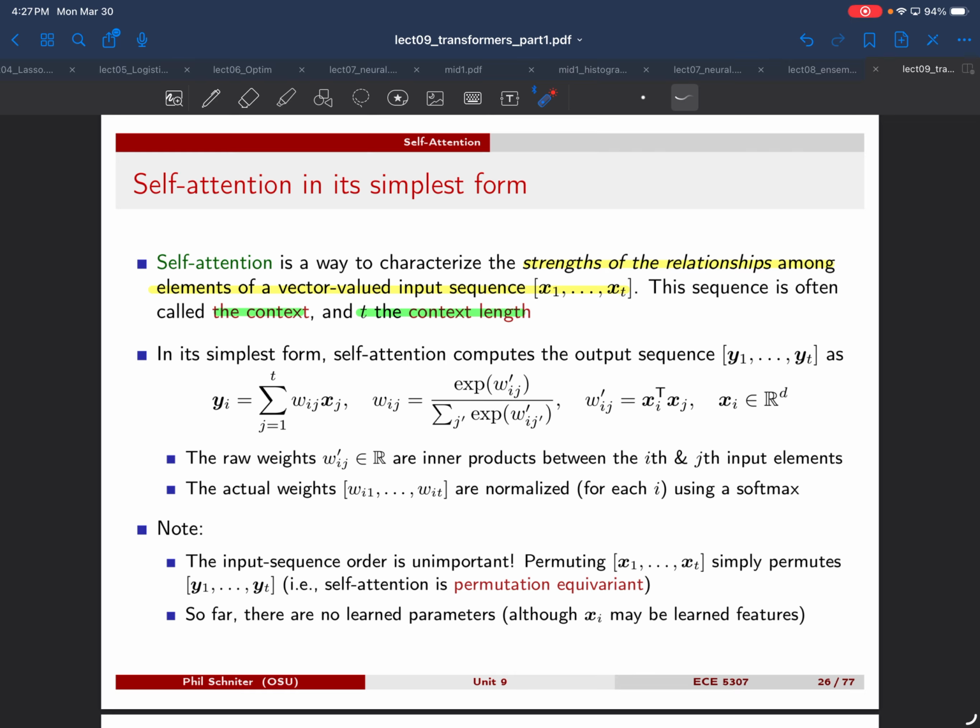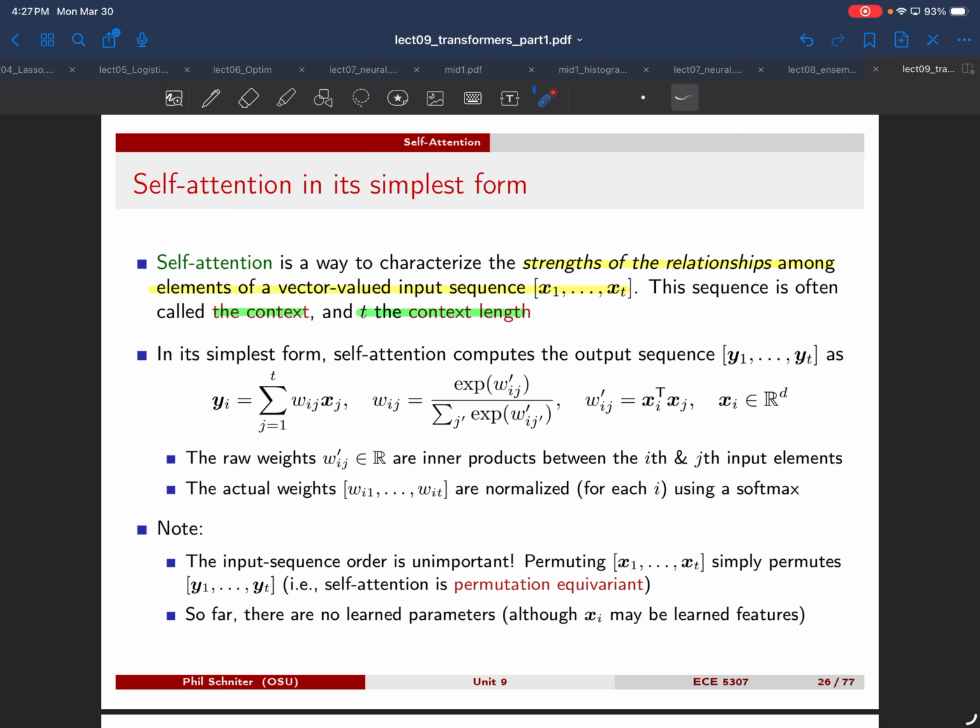If we're talking about language, these would be different embeddings of some token. So how related is the letter E and the letter A, maybe because they're both vowels, you would find that they're more related than the letter E and the letter X or capital X. And then the way that the weights are used is when creating yi, you're going to weight each of the xj by how related to xi it is, right? So the more related xi and xj are, the more you will use xj when forming yi. Okay.